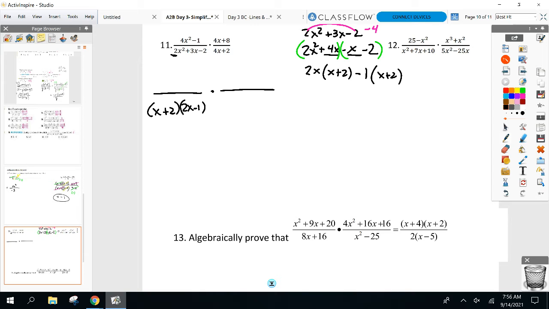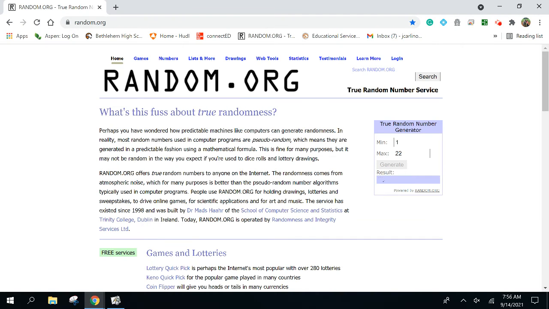I'll do the bottom one. 4x plus 2. I'll do the top one. 4x squared minus 1. Factor it. 2x minus 1, 2x plus 1. That's difference of two perfect squares, everybody. There you go. Difference of two perfect squares. Good job. All right, you got two more to factor with me. Come on, come on, come on. Frank?